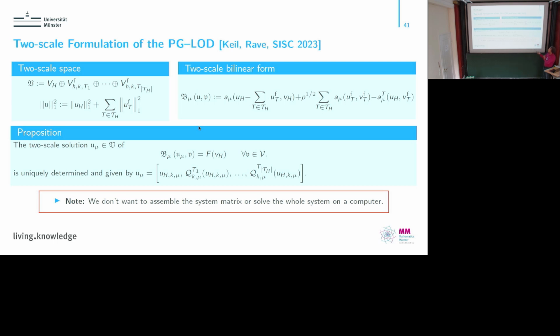And then we define a two-scale bilinear form where this U and V encodes the whole LOD solution. It encodes in the first component the macroscopic part, and in all the other components the local corrector parts. Okay, and the same is for the test function. If we define this as a bilinear form, you see that the first one is related to the coarse LOD problem.